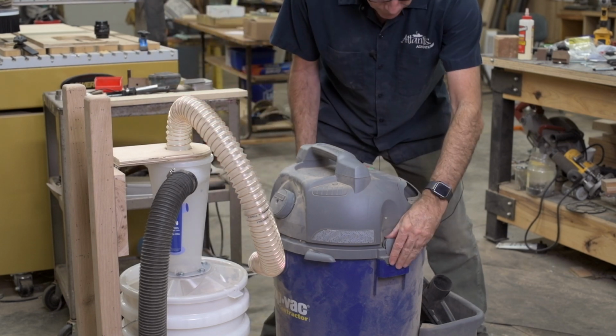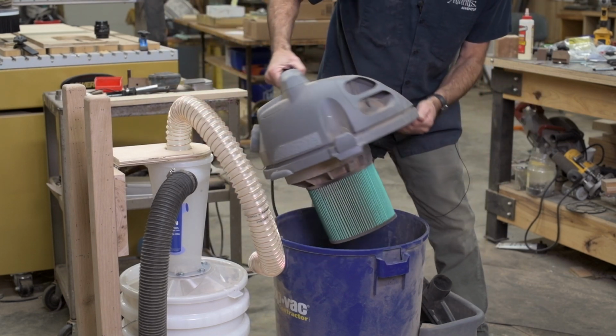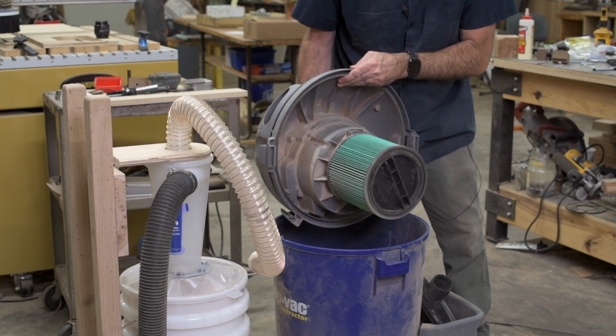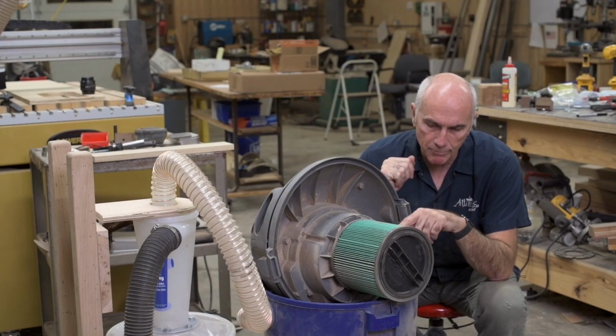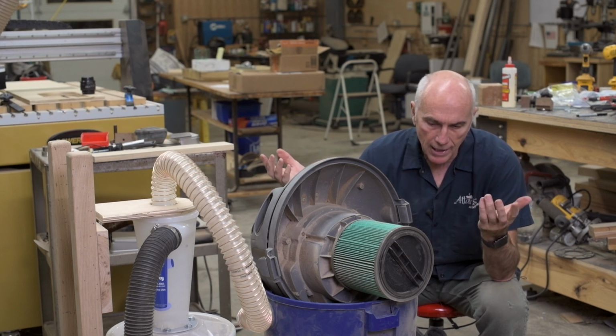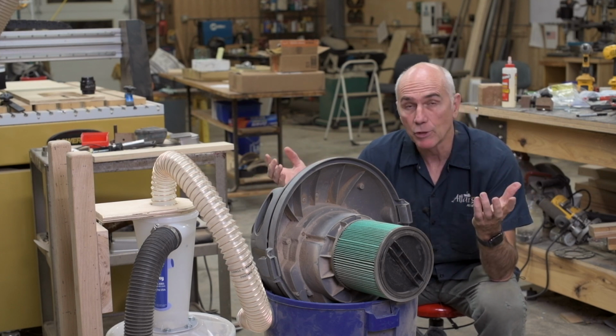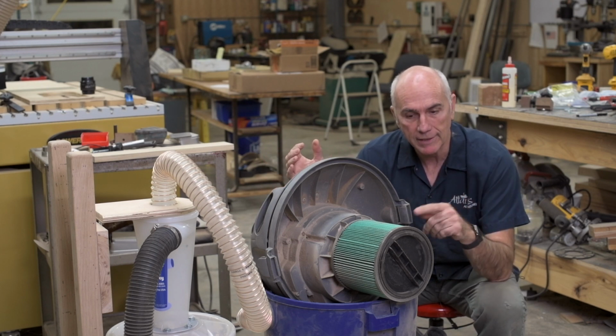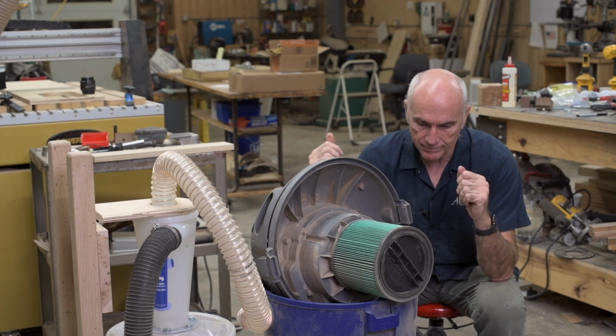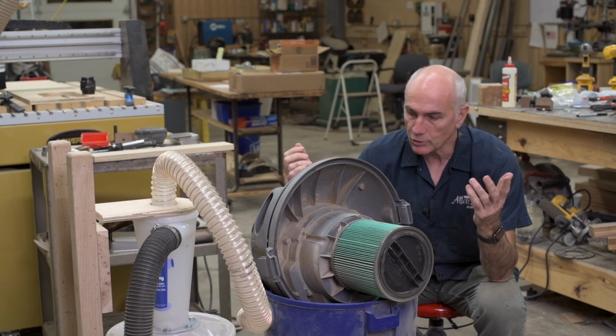All right, let's have a look at that filter now. I can see some of the fine dust. It did make it through the cyclone. I'm not too surprised, but I just hope that it prolongs the time between me having to take this outside and blow it out. So I think it worked pretty good.